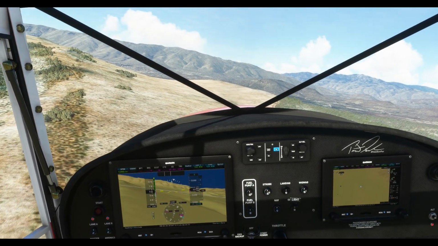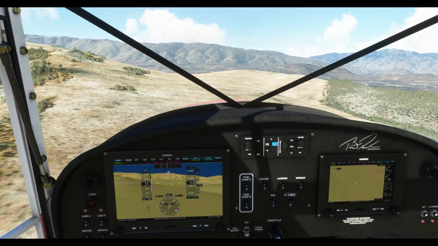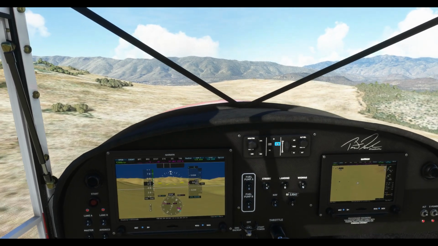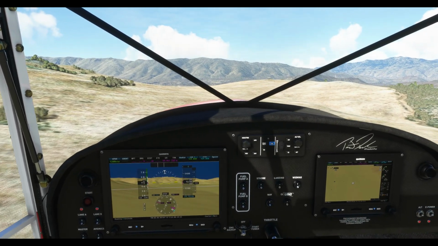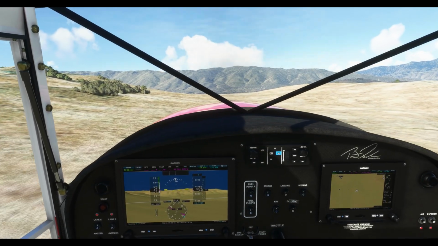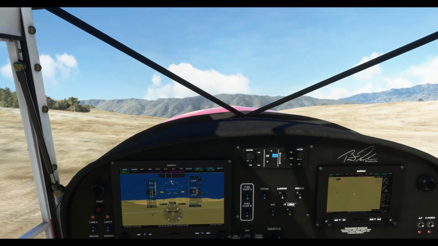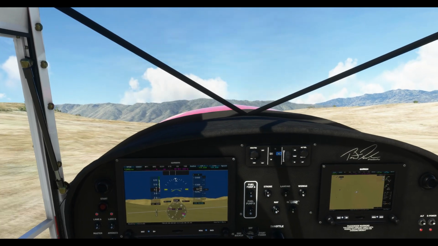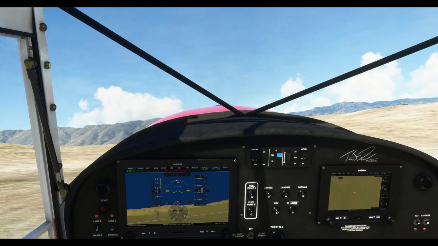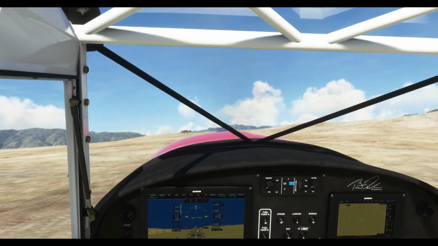Let's go all the way with the flaps now. Trim nose up. Watch that speed. Coming in very slow. Trim. Watch that angle there. Just gently does it, gently does it. Keep that nose up. Right, there we go. Let's head up the hill.